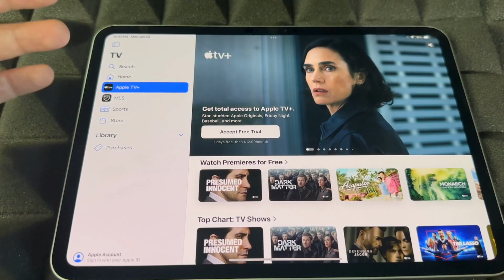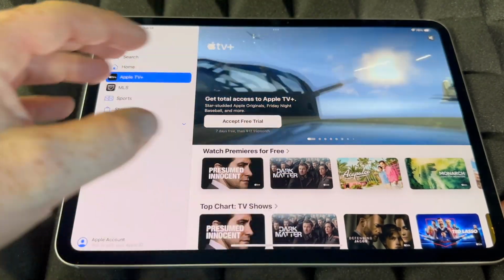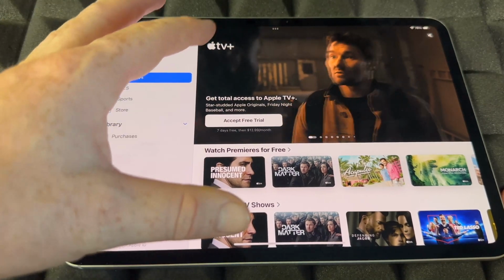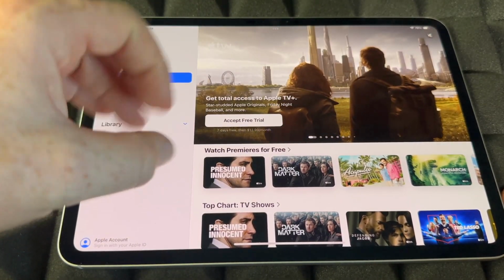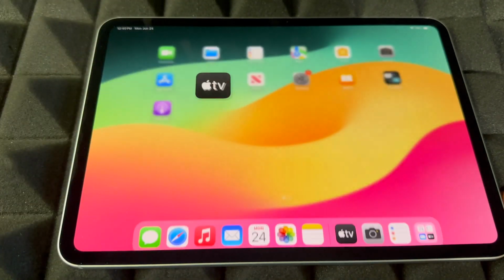However, if you guys want to search up, let's say Netflix and all that stuff, you could look that up from here as well, because this is just a hub. Now again, I'm talking about the hub, the Apple TV app itself. Apple TV Plus is a channel, so it's very good to know that difference. Anyways, just get out of there.